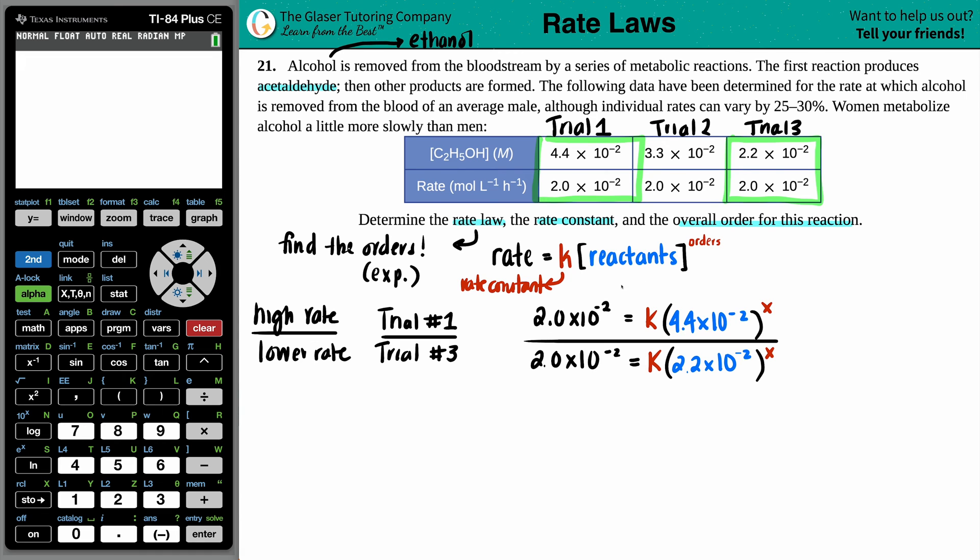And now it just comes down to simplifying and doing the math. The great thing is that if you have a K divided by a K value, even though we don't know it, that's going to cancel out. So bye-bye to that. And 2 times 10 to the negative second divided by 2 times 10 to the negative second, we get 1. So on this side, if I'm doing the division, I get 1 equals, this goes bye-bye. And if we want to actually just do the math here, we can divide this 4.4 times 10 to the negative second divided by 2.2 times 10 to the negative second, we get a 2 value. And that exponent just comes along for the ride. So now we simplified it down to this.